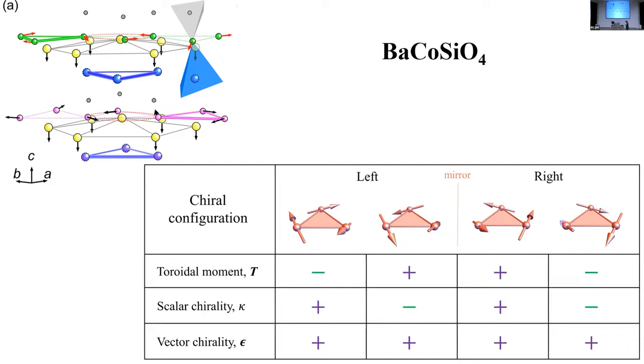So there is a rotating spin component as well as an out-of-plane spin component. Here, these two are rotation related or time reversal related, but with mirror symmetry, if you do the mirror, one becomes the other, so they have different chirality. One can discuss also scalar chirality, vector chirality. None of them is important. What is important is just the chirality. So structurally, it is a mono-chiral system. Magnetic ordering comes in. Let's say if it is left chiral, we can have only a left kind of magnetic configuration. A right kind of magnetic configuration is not possible. Because of that, if you have an out-of-plane moment, then the rotation is in one direction. If the out-of-plane moment is in the opposite direction, then the rotation direction switches.